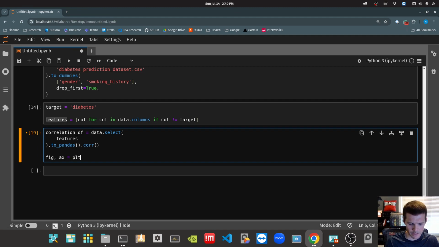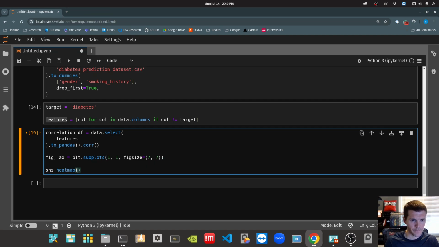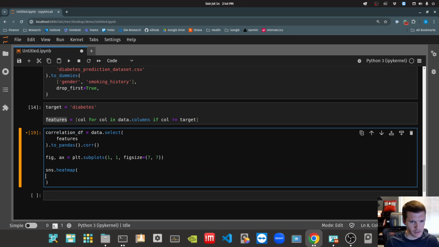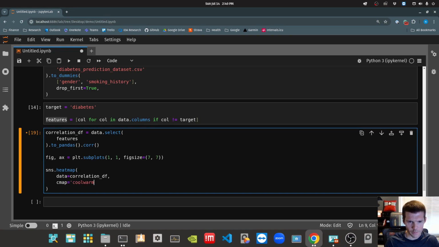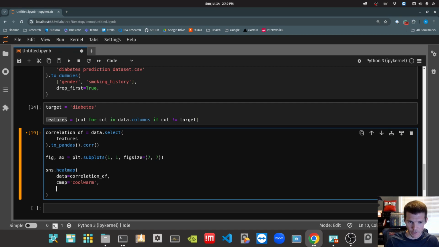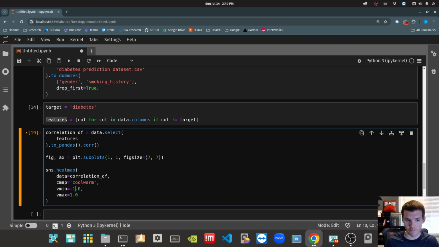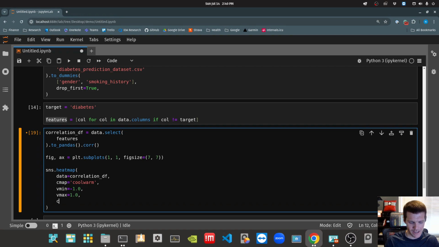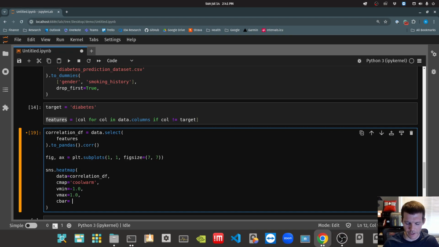So I'm going to do fig, ax equals plt.subplots 1, 1, figsize equals, let's do a 7 by 7. And then I would do a heat map. I'm going to give it my data, let's see, what's the argument? Yes, data is going to be that. I like to set the color map to coolwarm, so that higher values are red and lower values are blue. Since we're plotting correlation, I know that the minimum value it can take is negative 1.0 and the maximum is 1.0, so I'm going to go ahead and set that. Otherwise, it will set the extent of what it plots to the minimum and maximum values, and when you're looking at a heat map, especially for correlation, that can be misleading.